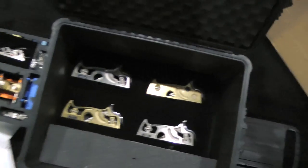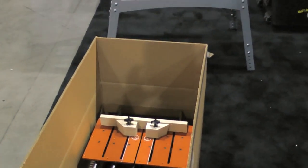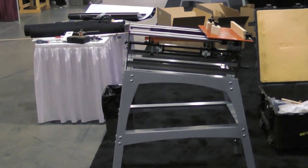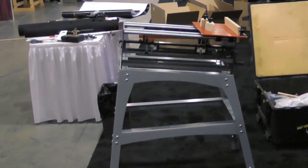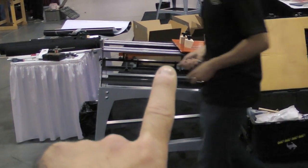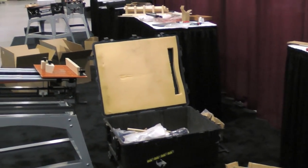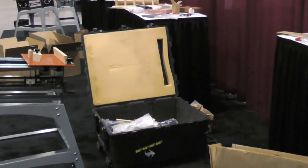Definitely a toy box. So you can see the joint makers are getting put together. We've been at this for a little while. Those stands, they're easy to do. He had them all half assembled and finger tightened, but then by the time they ship, they get all loose, so I had to redo both of the sides and then assemble together, strap on the tables. So these tables we're going to be replacing, that's the original fence that comes with the joint maker. So we're going to be replacing those with the precision fence, the new one, the one that you saw part of. I haven't actually seen the box with all the other ones in there, but we'll get to those later.